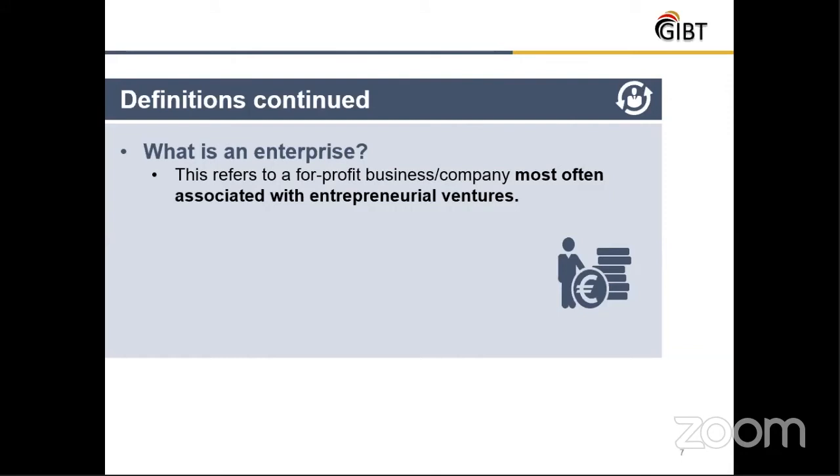So basically, when you talk about an enterprise, you're looking at a for-profit business or a company, which is most often associated with entrepreneurial initiatives or ventures. You have an idea or a product, and then you make it market ready in a form that you know the product will sell to bring in some profit. And as you begin to grow, it grows into a bigger company or an enterprise. So you have an idea, you morph it into a product, and then you begin to sell to the end user.